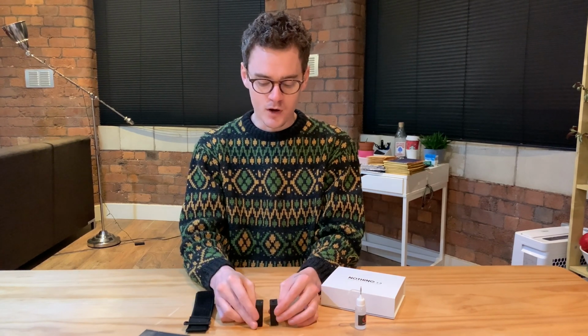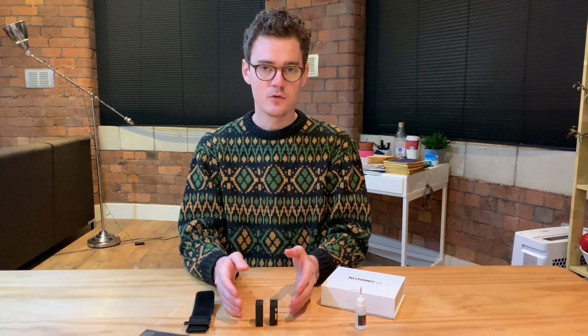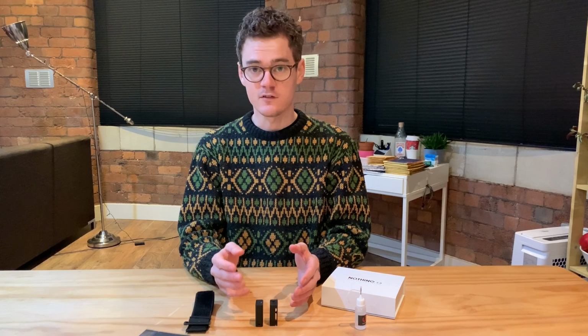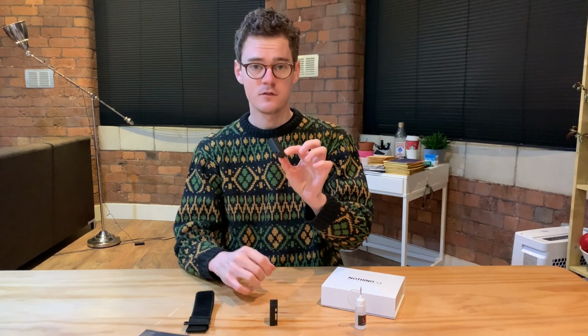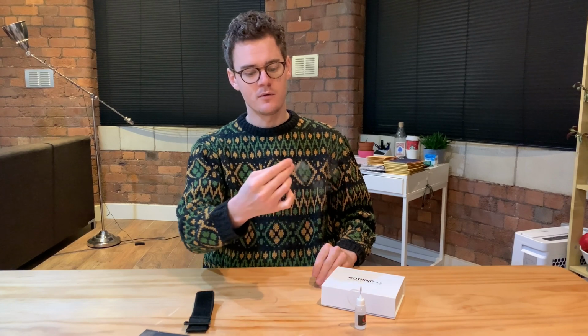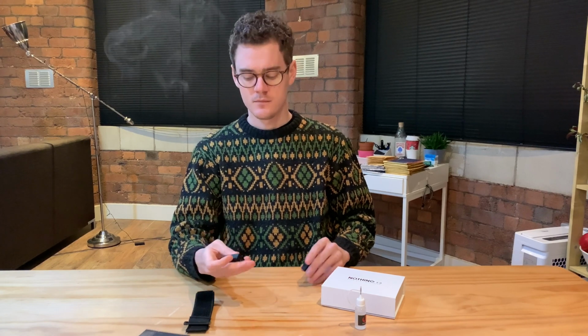So one of the reasons why I really wanted to do a review of this is because other reviews that I've seen and also the pictures on the magic shops don't quite do it justice to how small this thing is. So it's roughly the size of my thumb. And granted, not all thumbs are the same size, but I don't think they get too big. So this little thing can literally be palmed like this, and as you wave over, you produce the smoke, and then it can be ditched.